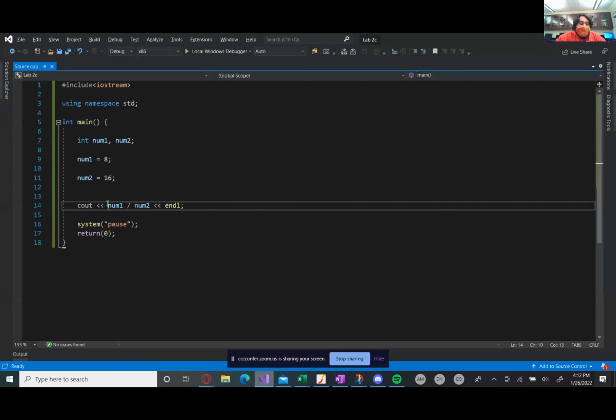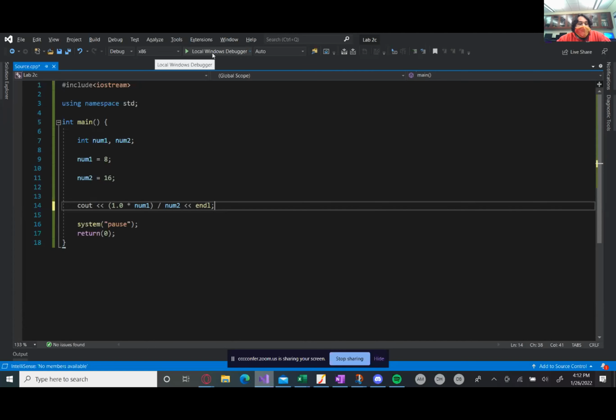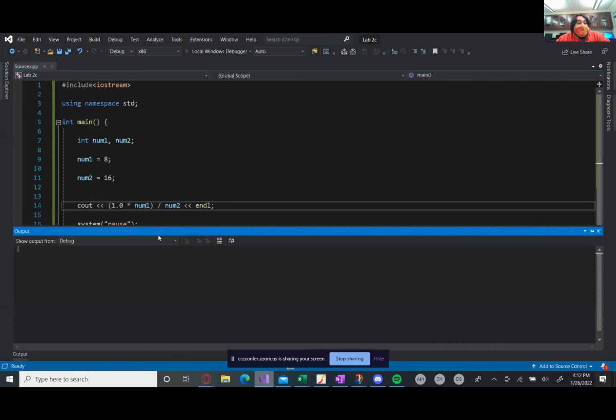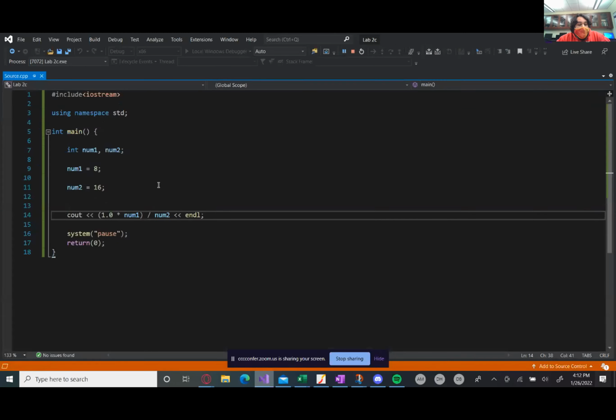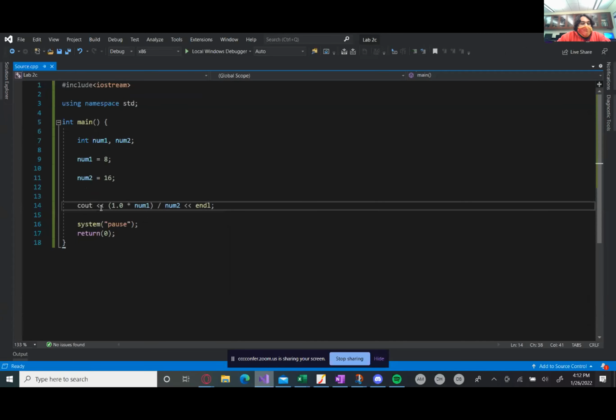Okay, so the way we can solve that is to cast one of these to a double. The way we can do that is just multiplying by a double. So I can just do 1.0 times this. And I'm really picky with my order of operations, so I like to write it in parentheses a lot. I think it makes it a little bit easier to read, unless there's a lot of them, then it gets really complicated, right? But yeah, there we go. We fixed our number. So we got our output. We get our 0.5 out, right?